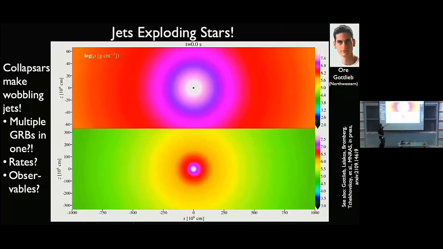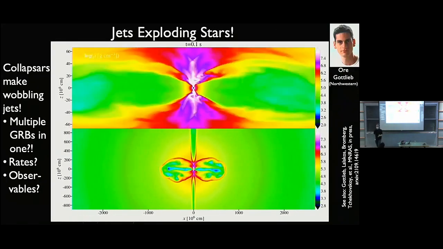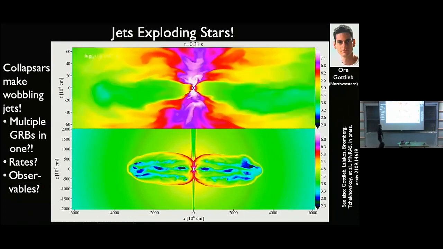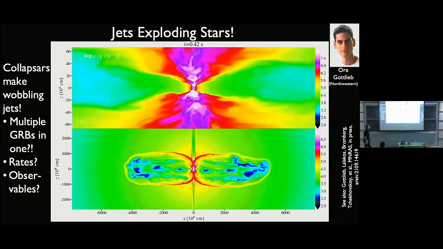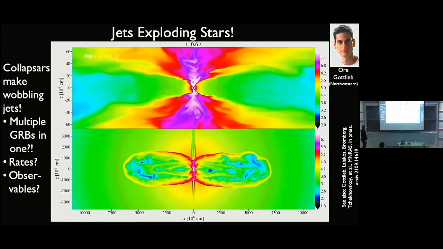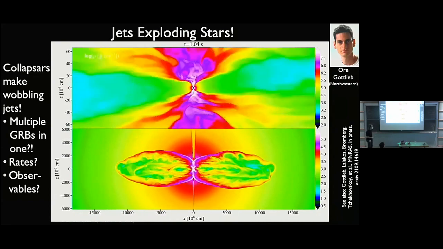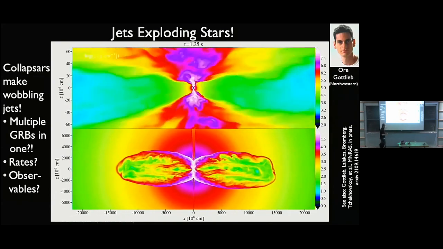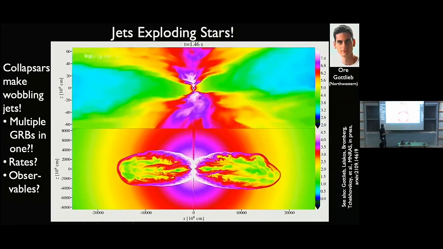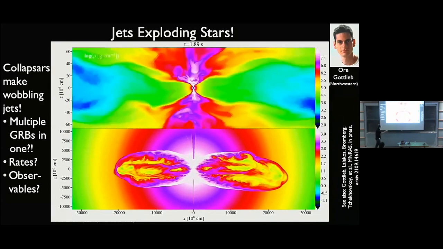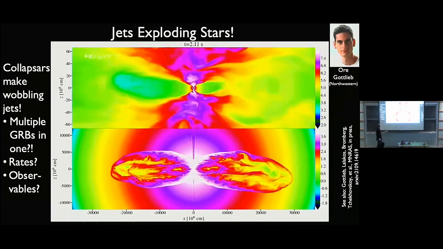You can have more of the same in collapsing stars with rotation. Now, the rotational axis is horizontal here. This work was done by Or Gottlieb, a postdoc at Northwestern. And you can see that the zoom in shows that the jets do launch. And the fun part happens when the jets try to push through the ambient medium. And you can see that this one goes to the side, this one seems to be okay, but then there's a new element of the jet that's going in a different direction.